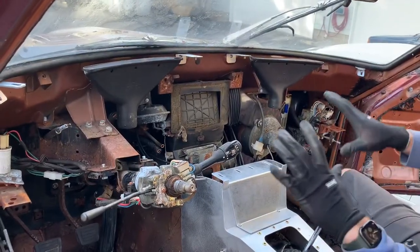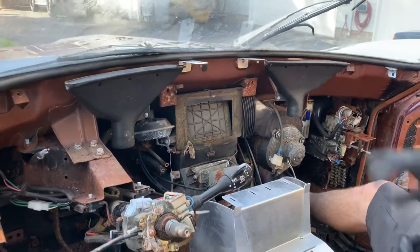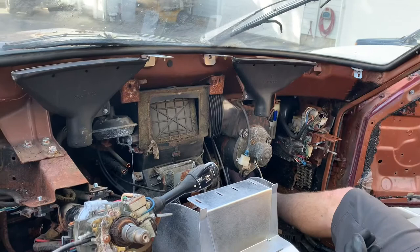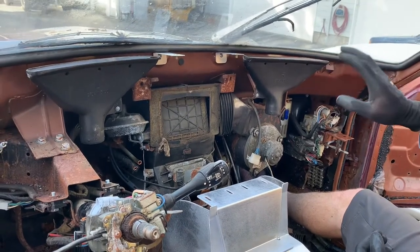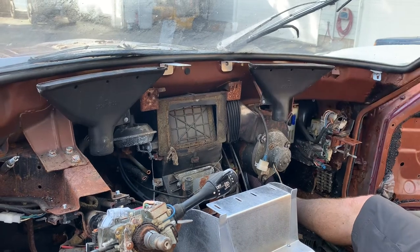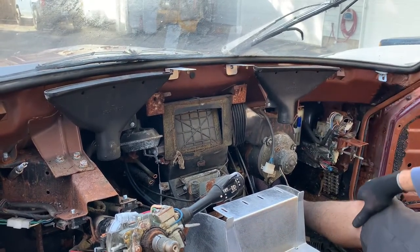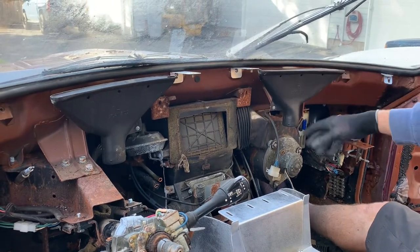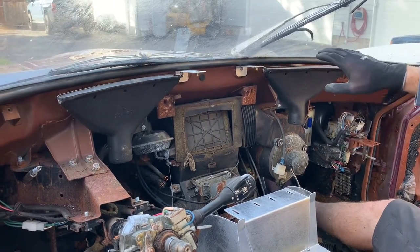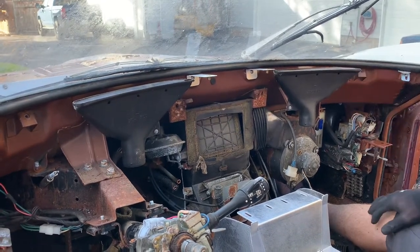All right, here we are inside this pristine 280Z. You can see we got the dash pulled out. We saw that on the ground. We still have the factory defrost ducts in, which if you were going to try to retain them for those foggy days, great. We have those cutouts available. Otherwise, if you weren't going to do that, you'd remove these.